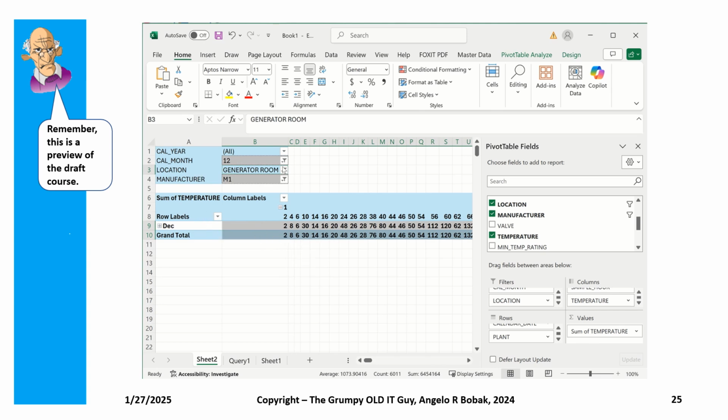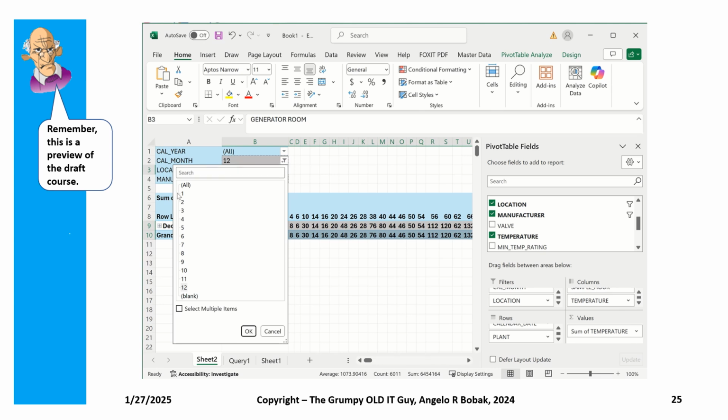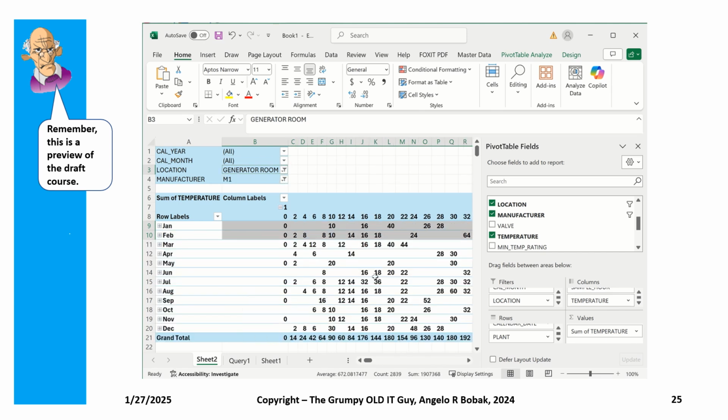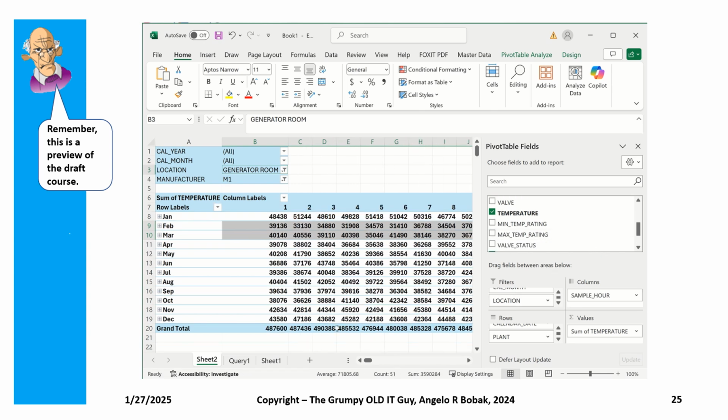Let's pick all the months. Let's go and pick up all the months. Just click on all for the months. So it should basically list out all of the months, and that seems to be working pretty good. But what I'm going to do is take the temperature out of here, see what this does. So that did something. It basically summed up all the temperatures and the hours on top, but I don't want that. I don't want to sum all the values.